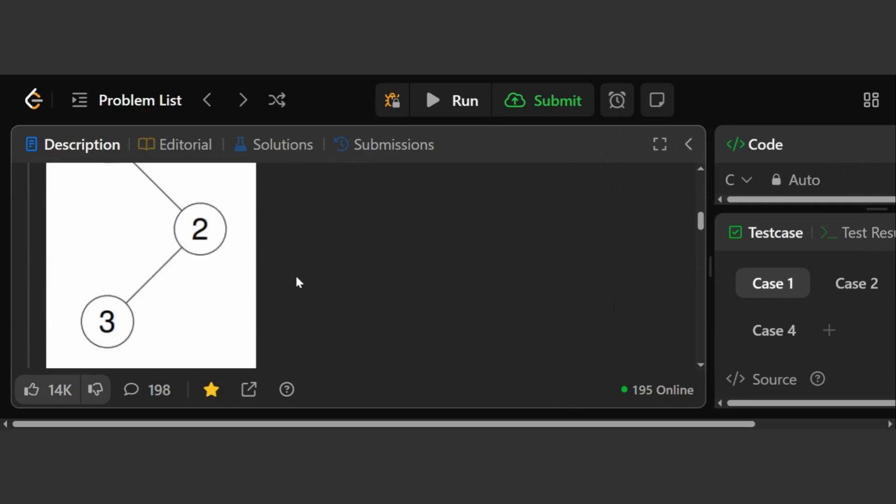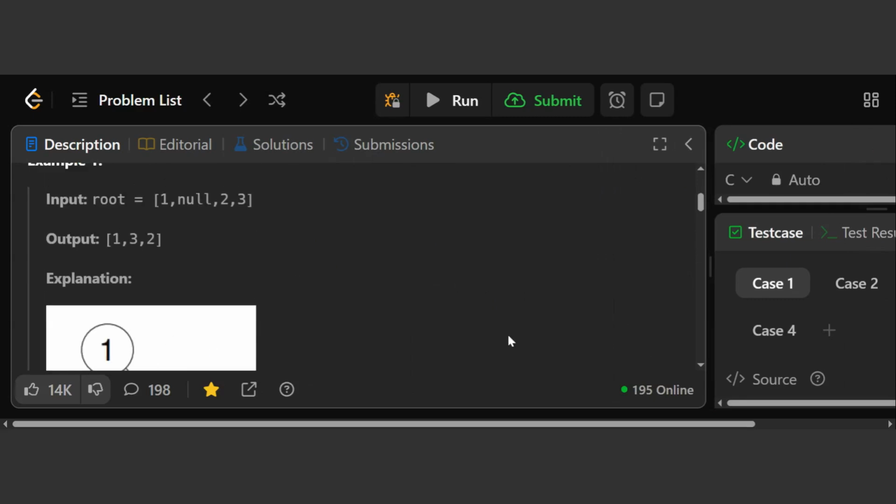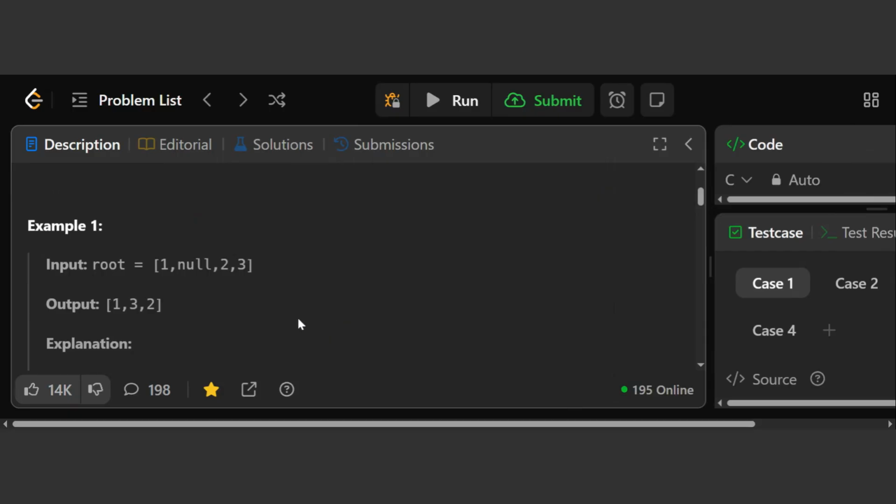So you are given a tree. We know how to find the in-order traversal of the tree. But here, in addition to that, they have returned the result in the form of an integer array. If you observe here, 1, 3, 2 is an array. If you write in C, you will have to pass the index value of the dynamically created array. So you should use malloc to allocate memory for an array, then insert 1, then increment such that the next pointer value is incremented and 2, 3 are inserted.